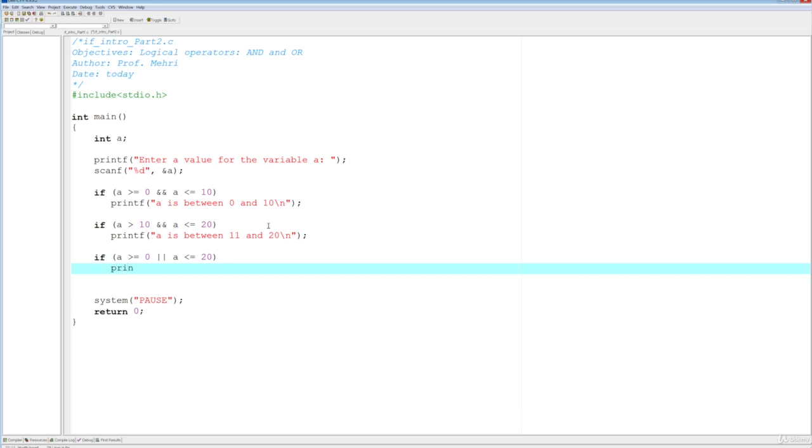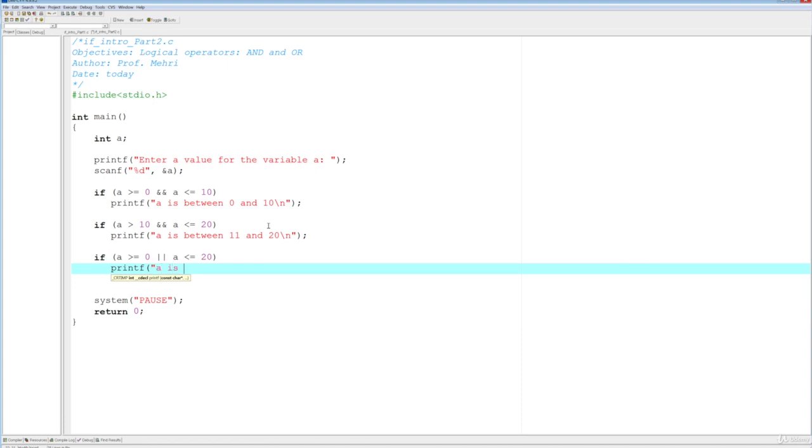So fundamentally, the or is completely different than an and. So we have to be really careful on how we pick which operator we want based on what our design requirements are. So what does this mean?